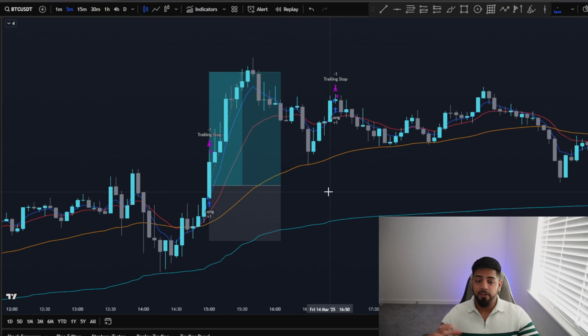After that, we have a 50 period exponential moving average. Now this acts as our trend filter, so we only take longs above it and shorts when we're below it. So this yellow line is our 50 period right here. After that, we have volume weighted average price, which is this blue line right here. So again, this one and the 50 period moving average is kind of like our bias. If we're above it, we're taking longs. If we're below it, we're taking shorts. We're using the fast EMAs as our entry confirmations. So when we get the crossover, we're then looking for our entry.